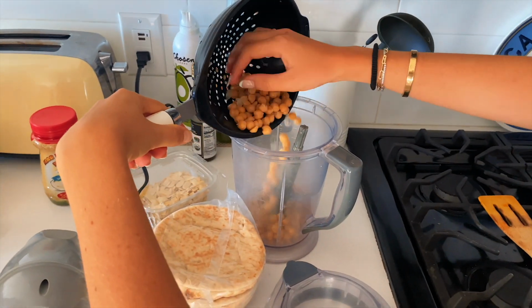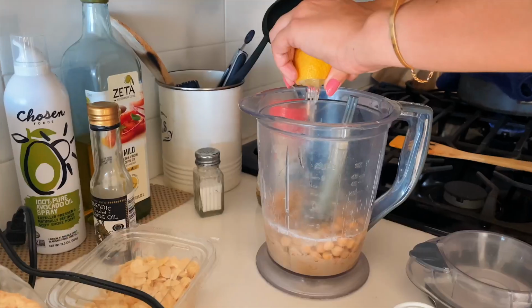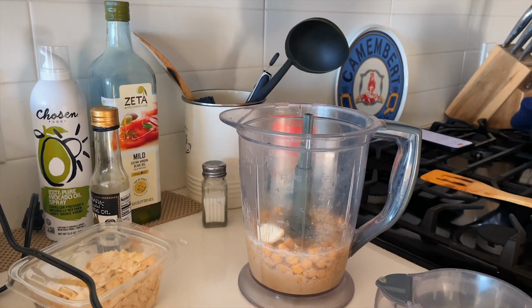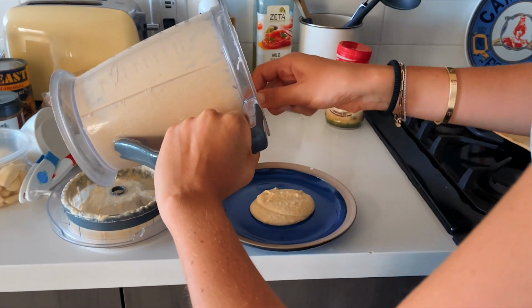We're gonna use a food processor to blend it with tahini, hot water, lemon juice, olive oil, and a few spices: cumin, sea salt, and garlic. And that's it. Basically, you just blend it all together. You can always fix the flavors based on your own taste. It's really easy. You can keep it in the fridge for 3 days after.